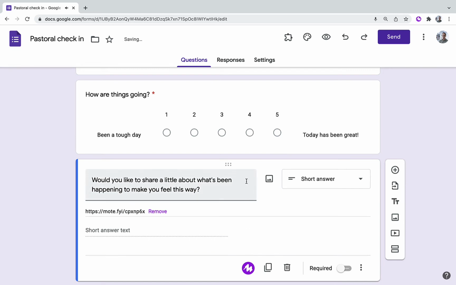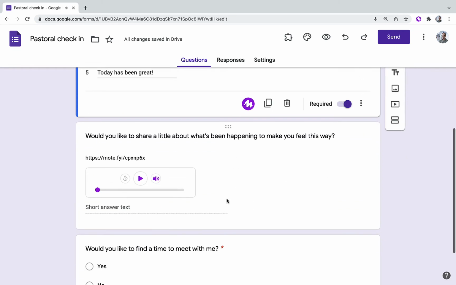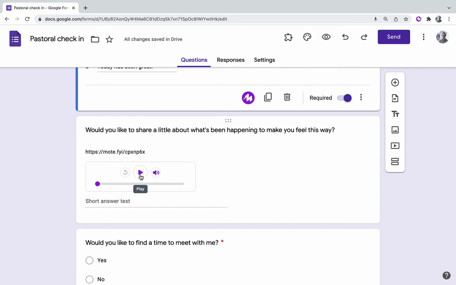Once I've recorded this, I've now got a clickable note that I can play back just to check in. Okay, thanks for letting me know that. Now that sounds good to go. So what I would do now is I can share this with my students, and this can of course be a resource that they come back to. So maybe I would pin it in a Google Classroom stream or have it as a resource, maybe on a Google Site, just something that they know that they can go back to.